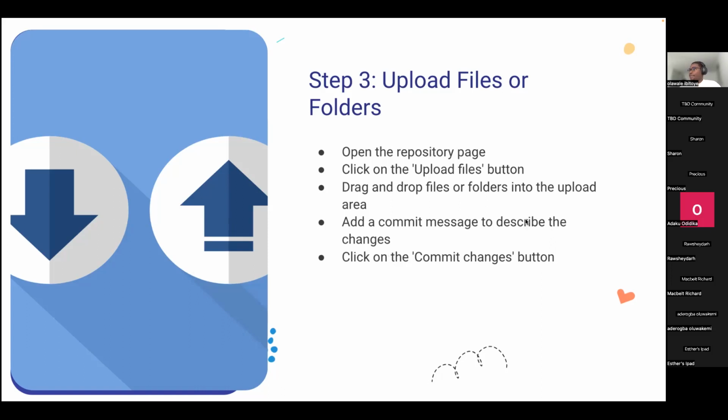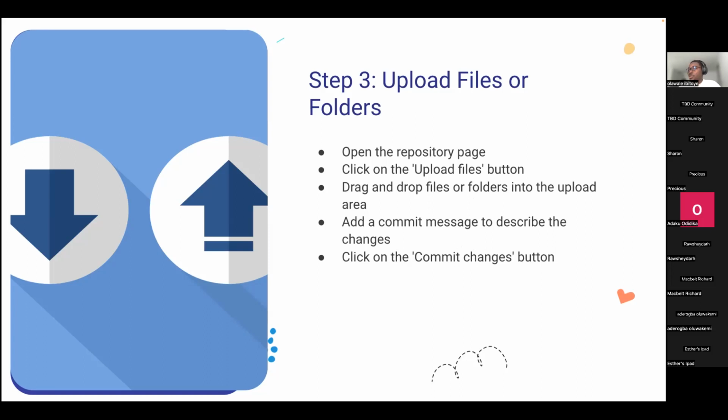So again, this is very straightforward: drag and drop folder. I'll also show that in the demo. Add a commit message to describe the changes, click on the commit changes button, and then you have your work on your repository. I hope I'm not going too fast. I can always share this slide to give you a step-by-step process on how to create a repository and upload files.